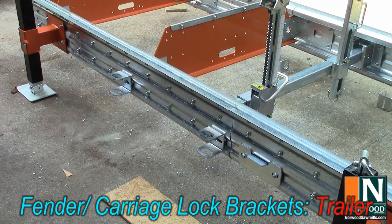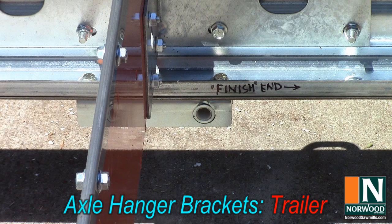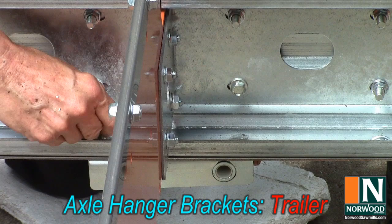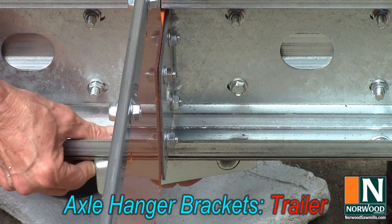The rear axle hanger mounts on the bottom of the frame, 44.5 inches from the rear of the trailer frame. Be sure to install the plastic spring bushing. You want to make sure that you're using your grade 8 bolts, the gold ones, and I like to put a washer on each side. If you do that, you may have to provide some of your own washers. I think Norwood only intended a washer on the bottom side. Make sure that you use the nut with the nylon insert.